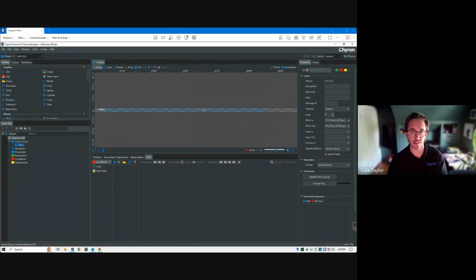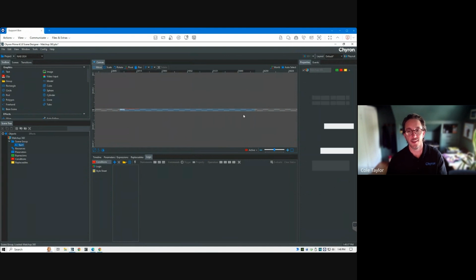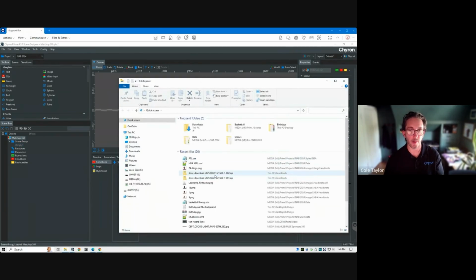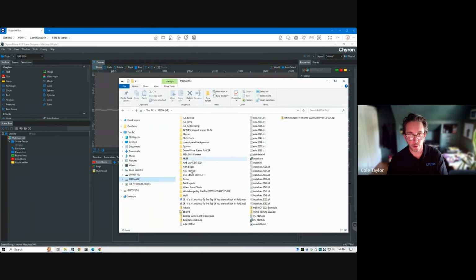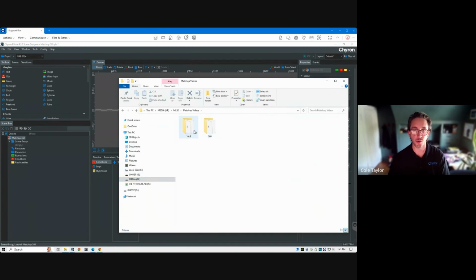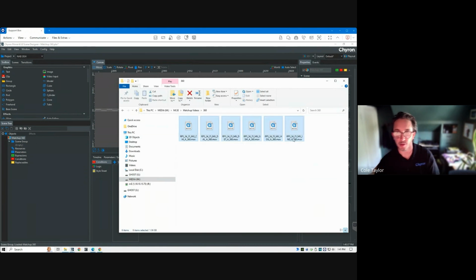As you can see here, obviously this is a really, really thin resolution. So first thing that we're going to do is grab our clip. We have all of our content on our system here, but I want to put it into the right place within Prime. So let's pop over here. And as you saw me navigate to when I imported into Click Effects, we have these two different folders here, 16.9 and 360. We're just going to rename a couple of these things. So first we're going to move them and then we're going to rename them.